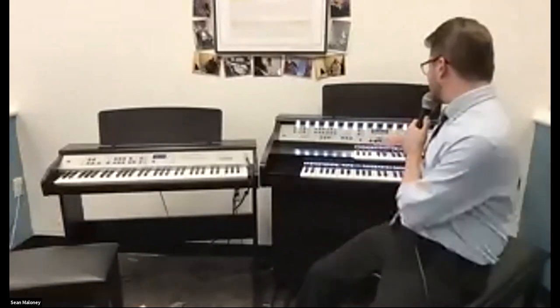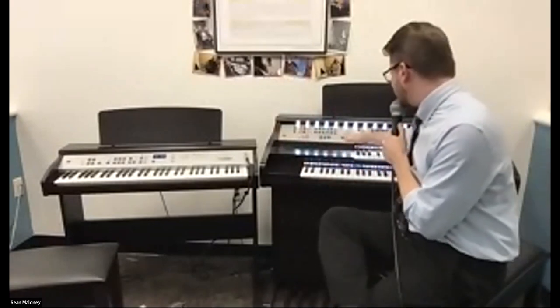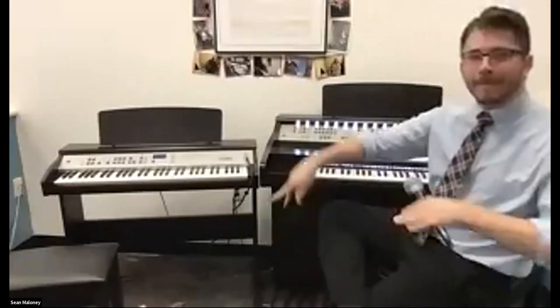So what you can do, in addition to just picking out your song setup for a specific song, and this is where it gets kind of fun, sometimes when you go to certain songs in here, like I'm going to look at what's in here, the very next song on this song setup is called Aloha Oe. Some of you may recognize that. And I already know that, okay, if I click that, it's probably going to give me something that sounds really nice. And what type of style? Hawaiian, yeah. So when I touch that rhythm here, I get a fantastic Hawaiian rhythm filled with birds and lovely sounds.